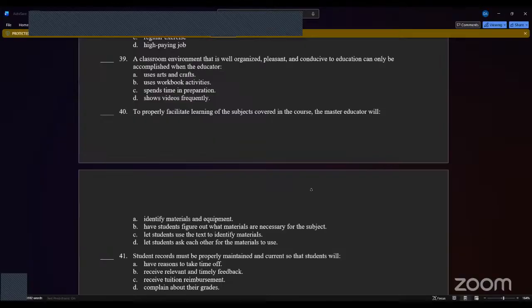What will you do? You will identify materials and equipment. Students do not have to figure it out. You identify that in the lesson plan. 40 is A.